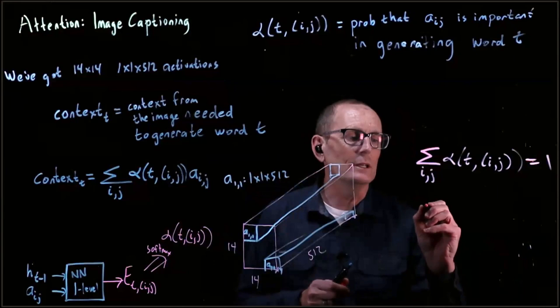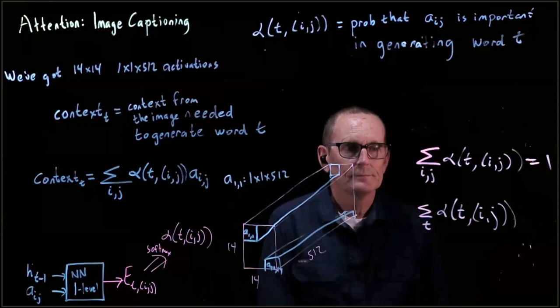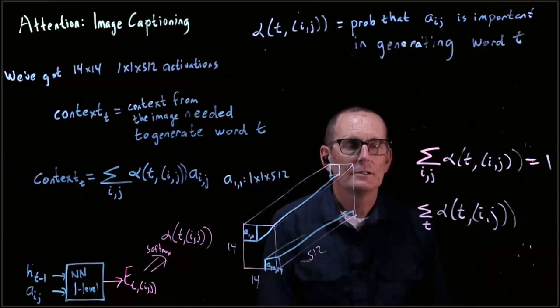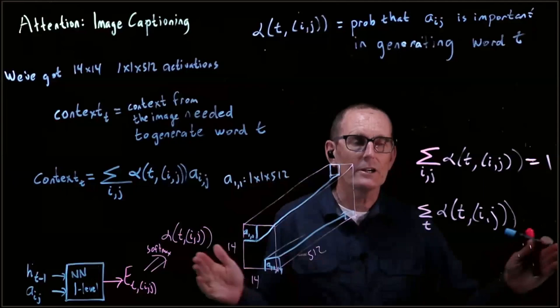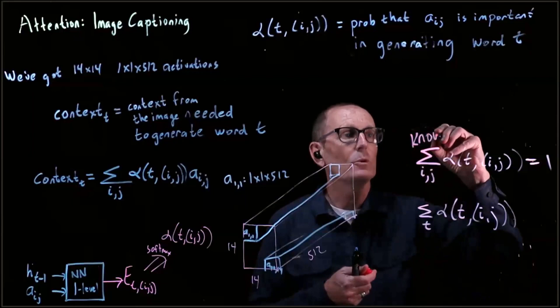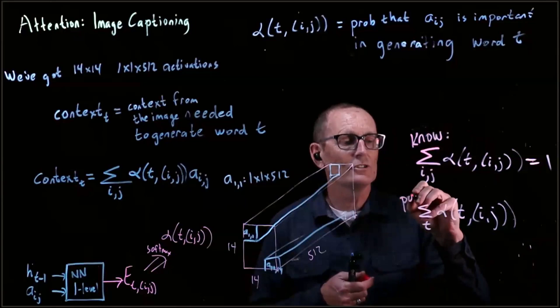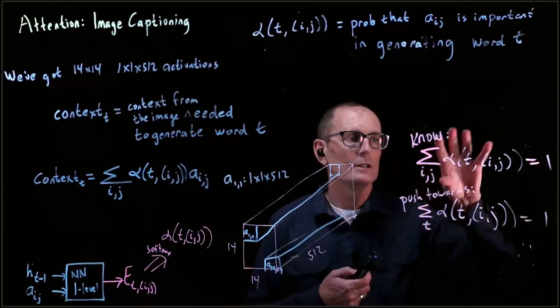What does this mean for a fixed ij? What does this measure? So you're summing over all the t's, so you're measuring for each icon, so each cell, how much it was used for all the words, I guess. Yeah, and if we used every cell exactly evenly across our entire output, what would this sum to? If it was used evenly, then it would be one again. So we know this, and we kind of are pushing towards this. That's the idea that the authors had. We'd like to push to make sure there aren't parts of this that just aren't used very much.